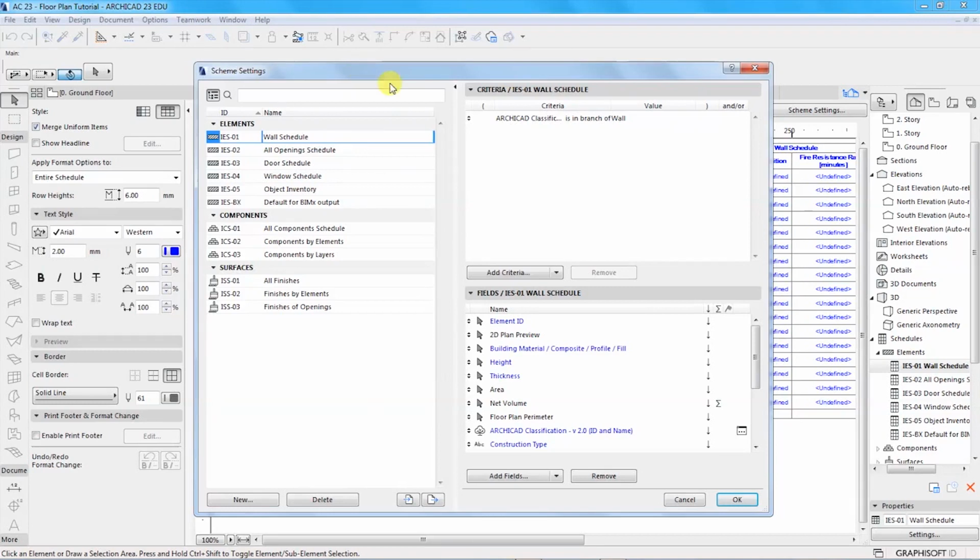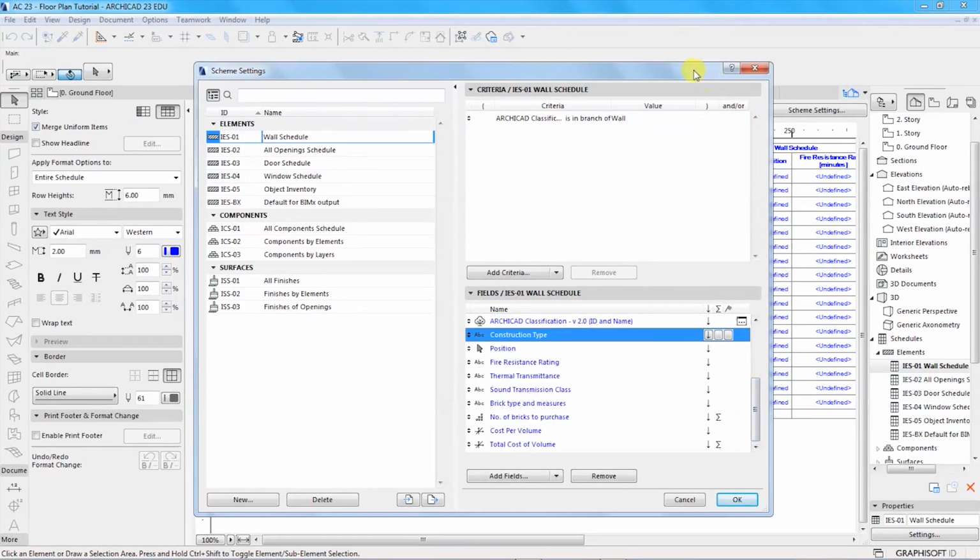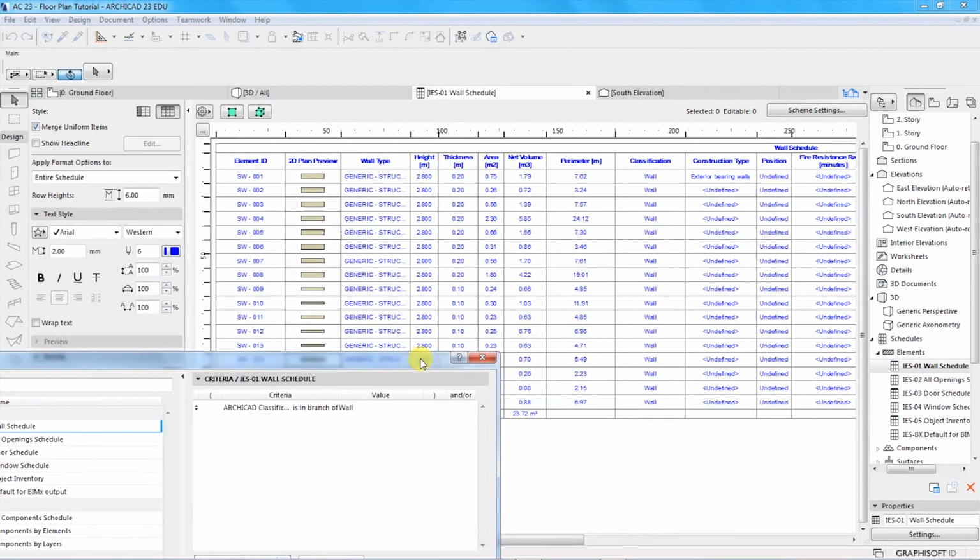window that opens, and up here we have the criteria for the wall schedule, and down here we have the fields that are included. So basically what is in this box is what is included in this table, as you can see.